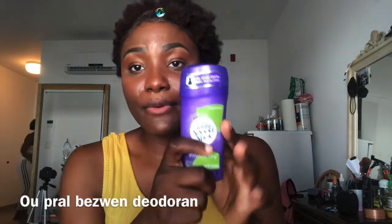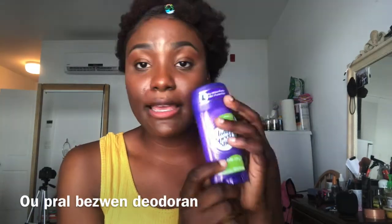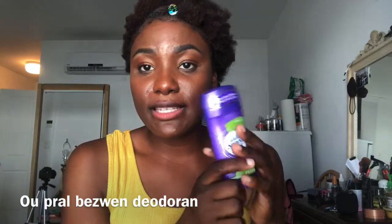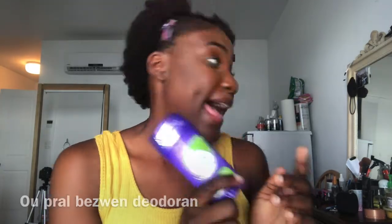You're going to need deodorant. It's important for you to have deodorant. I have right here the Lady Speed Stick — Invisible Dry. This has been doing me justice since I've been using it and I've never went back. I also have this Axe — I use the female one. But this one is the way for me. That's the one I love and I continue having. Have that inside your bag.